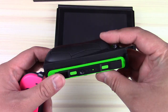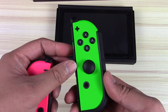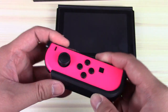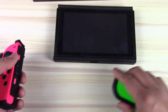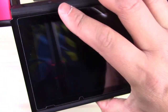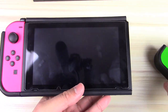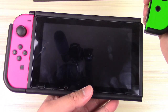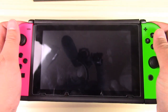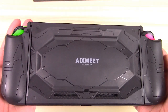When Axe Meat first contacted me about trying their product, I was excited, but after watching a few YouTube videos from other channels, the left-side Joy-Con seemed to be an issue for a lot of people. I was hoping that by the time I received mine that problem had been alleviated with a new batch of product. The ultimate test is to pull off that left-side Joy-Con — that's always been the reported problem.